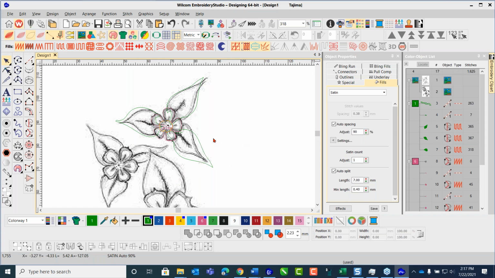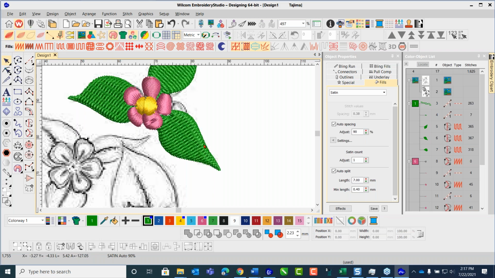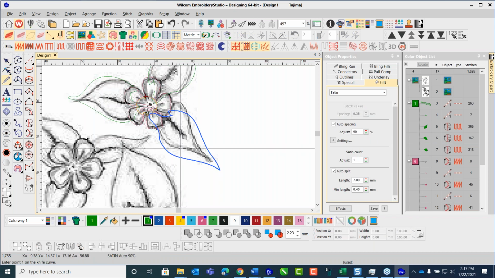there's a couple of different ways that you can actually go in and do this. And one would be, if I select the item on here, if I click this way. Now, one way to do it is to go in with the knife tool and do something like this.